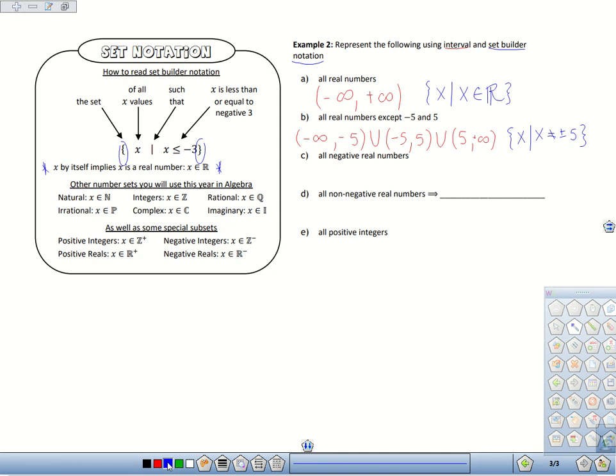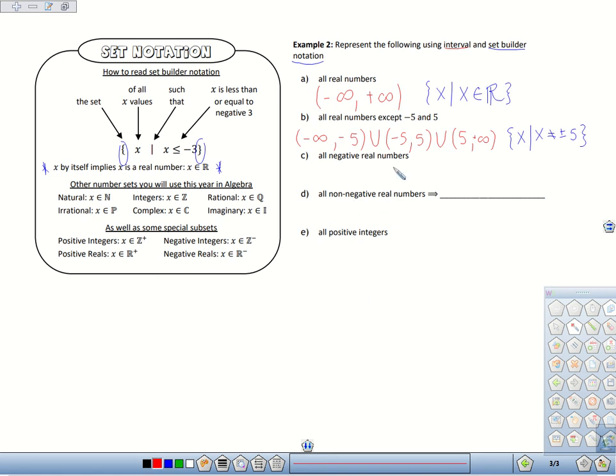Now let's talk about all negative real numbers. So where do the negative numbers start in math? After what number do they start? 0. Good. And is 0 a negative or positive? It's a trick question. It's actually neither. So 0 is neither negative nor positive. It's considered neutral. So we use it as a reference point for a lot of different mathematical things.